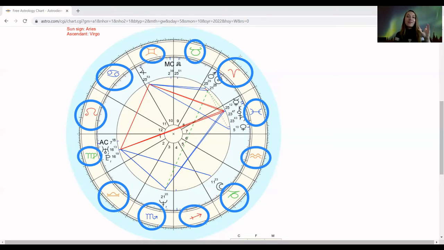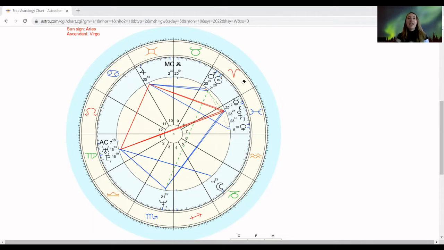So your chart is going to have all 12 of these signs, and they're going to go in the same order. Now, Aries might not start in the same place in your chart. It does, again, depend on the ascending sign. So it might look a little bit different for all of you, but they're all going to go in the same order. So once you find the symbol for Aries, then you can go around and figure out the rest of the symbols. And like I said, you can always go back to the chart at the bottom to look for the signs as well.